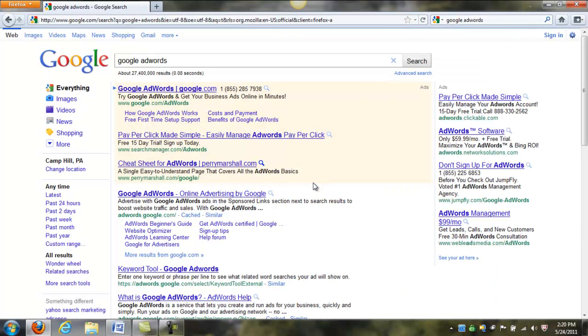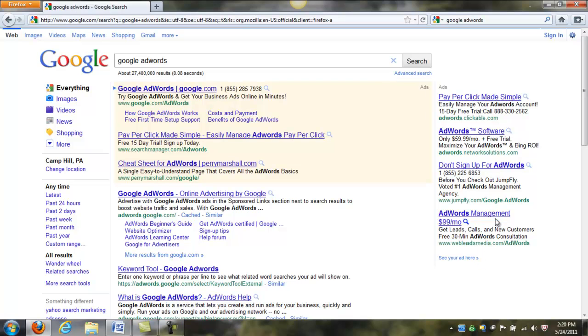I'm not going to go through this step by step, it's pretty self-explanatory, but you just put Google AdWords into the search bar here, and the website we're going to go to is adwords.google.com. Before I click, just to let you know what we're going to be competing for here in your local area based on what you want to advertise for are the paid results that come in this pink bar here and also along the right hand side.